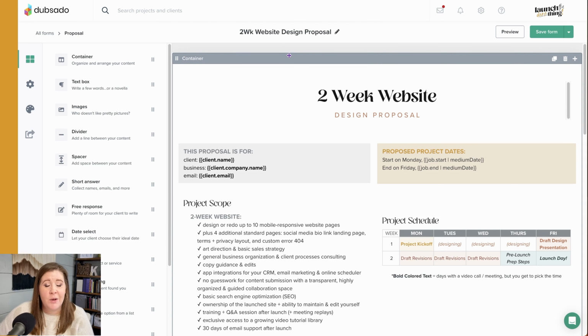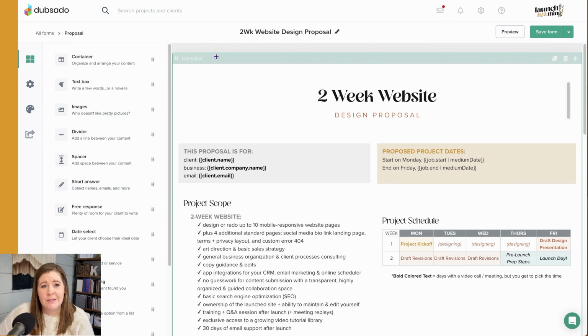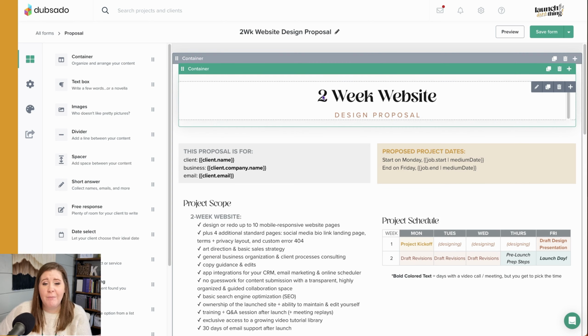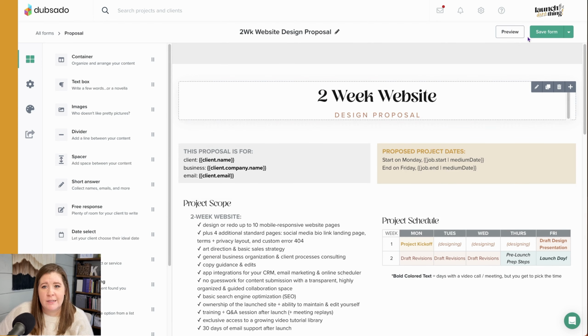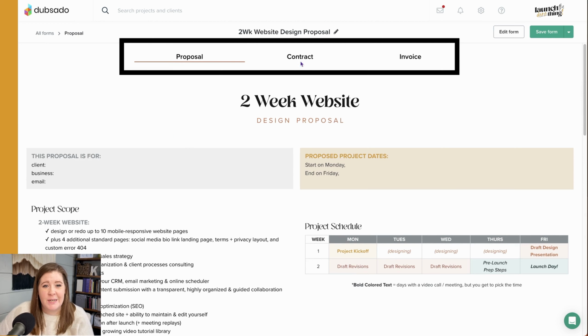You can find all kinds of Dubsado templates that teach you how to create these things, these proposals that actually look like a website. Unfortunately, I can't show you a personal example of that because I don't do that in my own business, but you can see how I've customized it a little bit. I have my brand font here. I have my brand colors. I have little boxes here. This is closer to how it would display for an actual client. There's 3 tabs across the top, so it shows all 3 documents when I've asked it to.